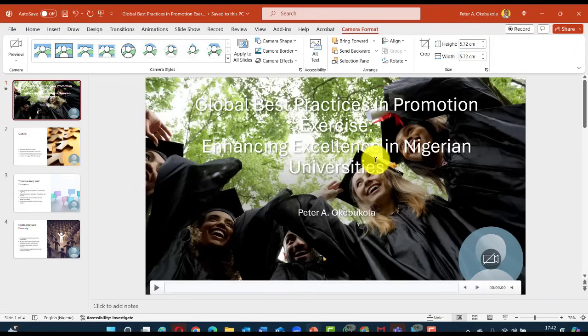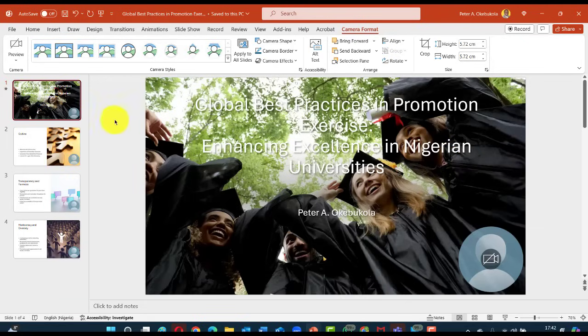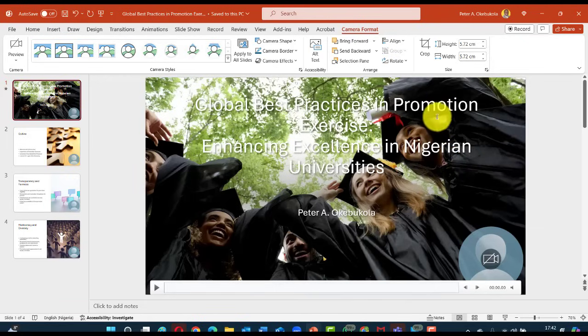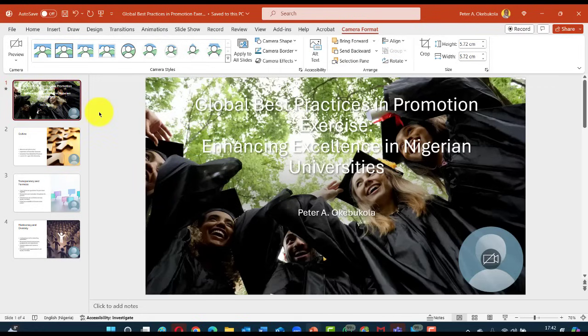If you don't have cameo in your version of Microsoft PowerPoint, because it's an old one, or the one you pirated, ask anybody around in your institution. This has been there for maybe 8 or so years. So ask somebody within your university that's enrolled in this course, or even your director of ICT, whether they have a PowerPoint installation that has this. Oh yeah, I have. Come. So we go and do it there, and then take the video from that device.